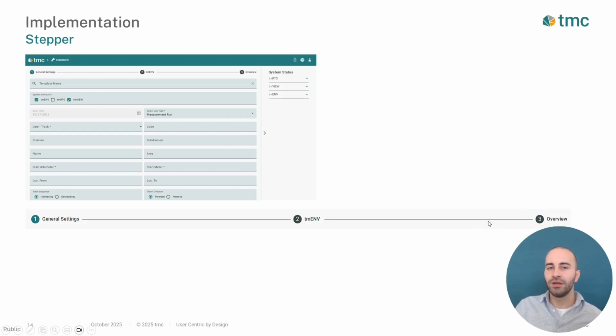And at the end, we have another implementation, which is the overview of what the user has done previously. The overview basically allows users to check all of the info, whether it's right or not, and decide if they should go back or start the measurement process. So with this, we are trying to avoid the errors that can be made.